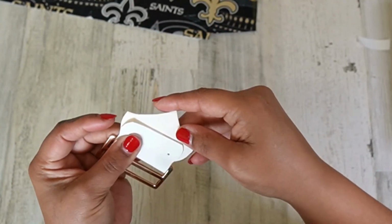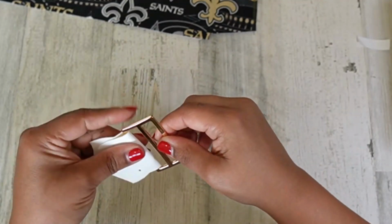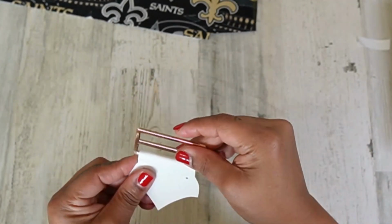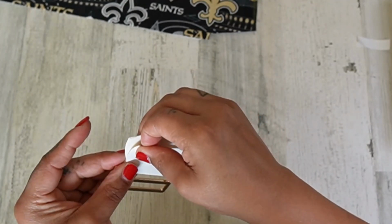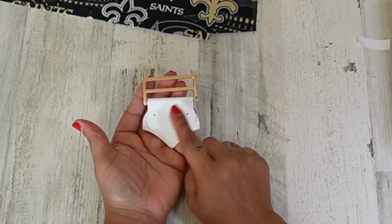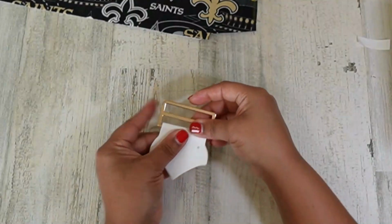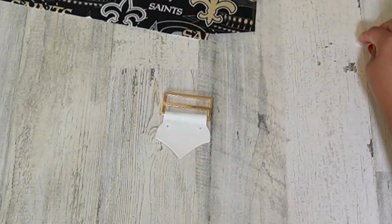And there's the other. Now, if they happen to be a little bit off, it's fine, because you can always punch through it from the front. The main thing you want to make sure right now is that the back piece is not showing from the front. This piece that bended over, that folded over, make sure you can't see that from the front. And then if your holes are off a little bit, it's no big deal. You can always repunch it from the front view, because we're going to be repunching it anyway on the bag.